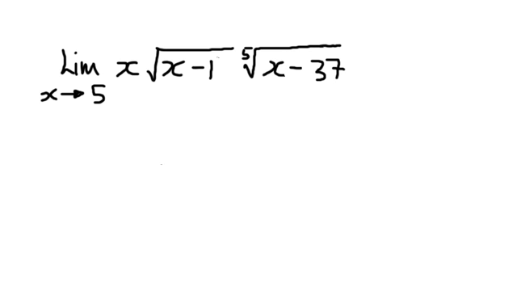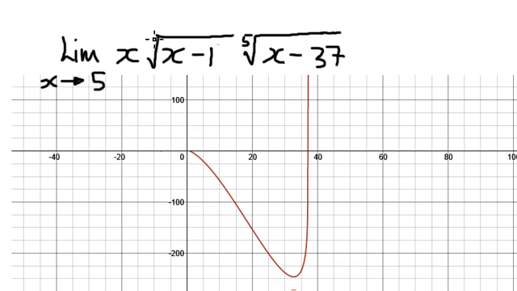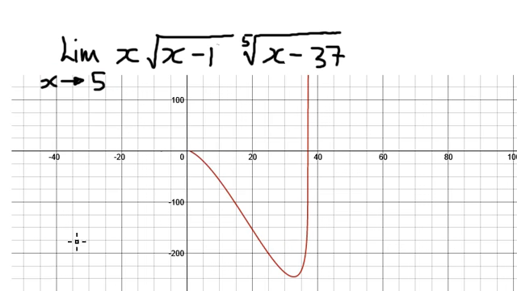Okay, and the graph of this function looks like this, and as x approaches positive 5, so 10 would be here, 5 would be here. So as x approaches positive 5, from the left it would be here, and then from the right you would have to do this here and all the way up here, so it would be somewhere around here. But where is this? Somewhere around here. So press pause and have a go.